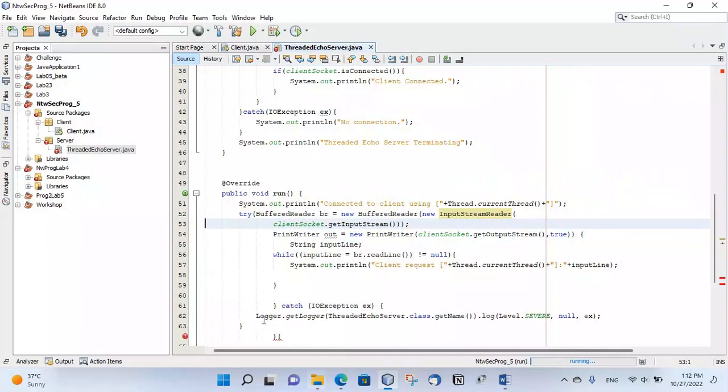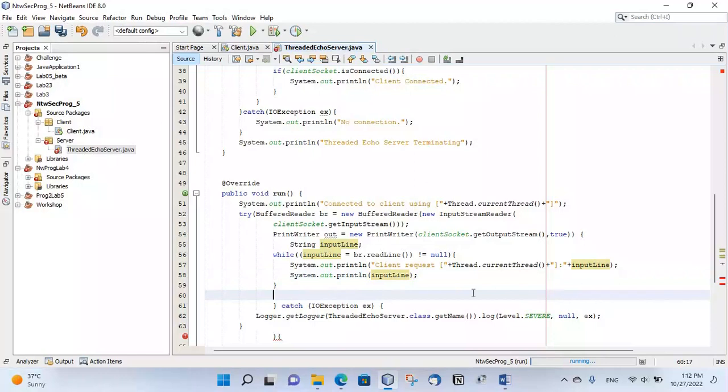I just need to add the catch clause because I have try and I need to add the catch. Okay, we will fill it in a few minutes. And in here also I'm going to print the input line, the one that we have created, and almost this is it. When we finish the while before the catch, still I am inside the try. I would like to print the following as well.